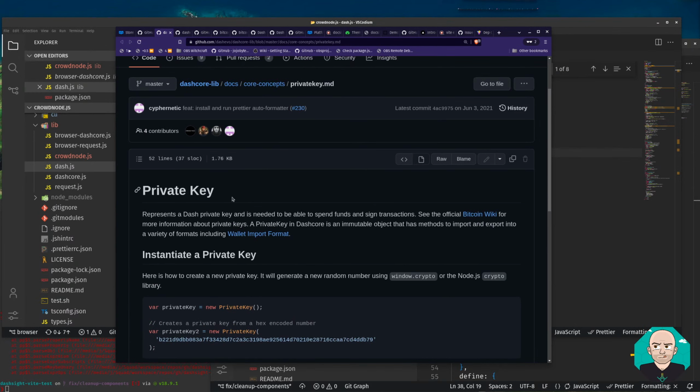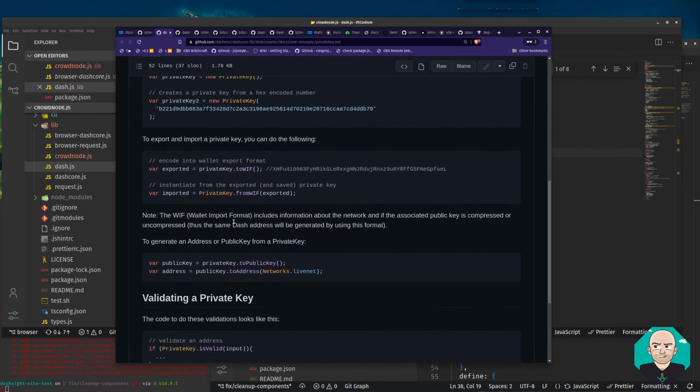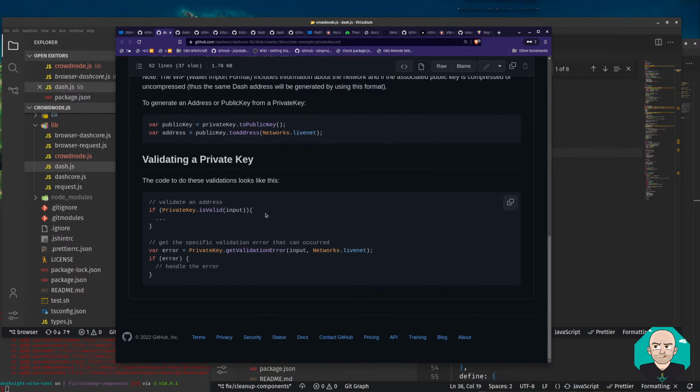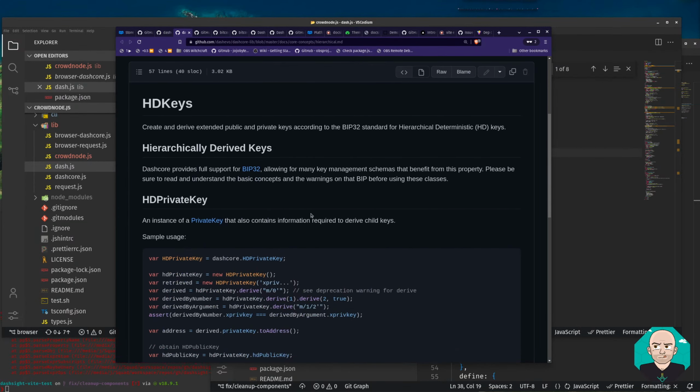And is needed to be able to spend funds and sign transactions. Create and derive extended public and private keys according to BIP32.